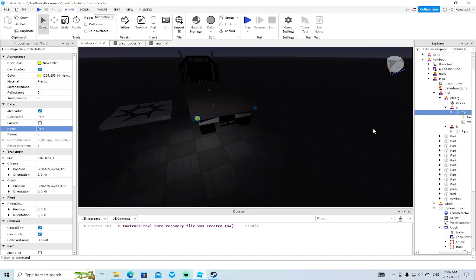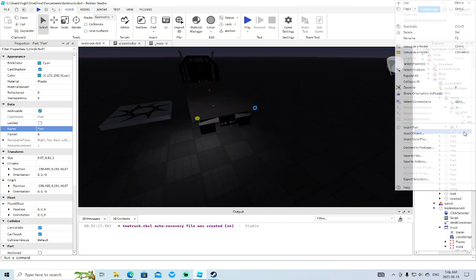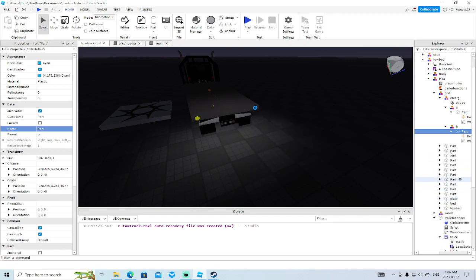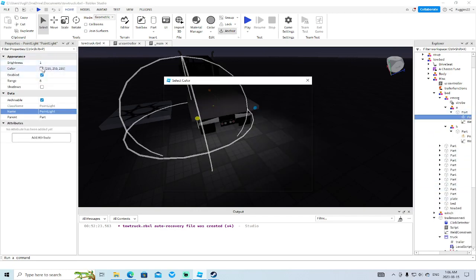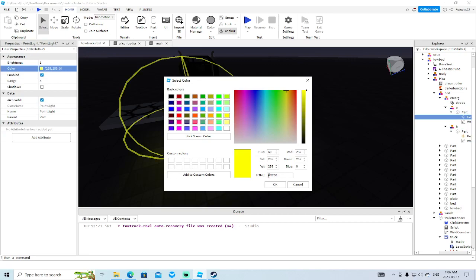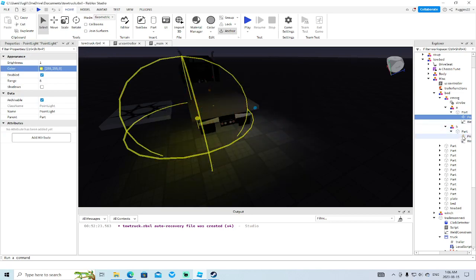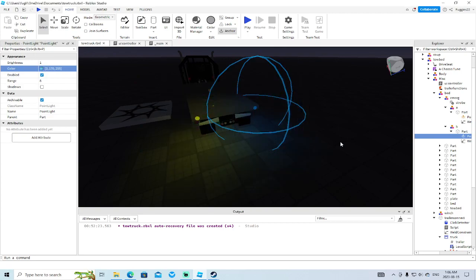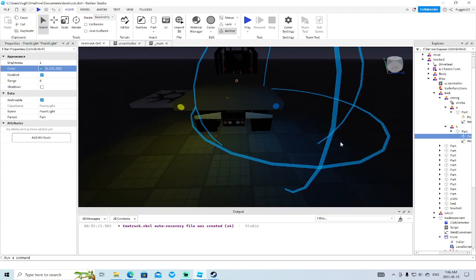Or we can put the point light in there. I think we should put the point light in there. Insert object, point light, and then we're going to change this color to yellow, kind of like that. We'll change this color to blue or aqua.